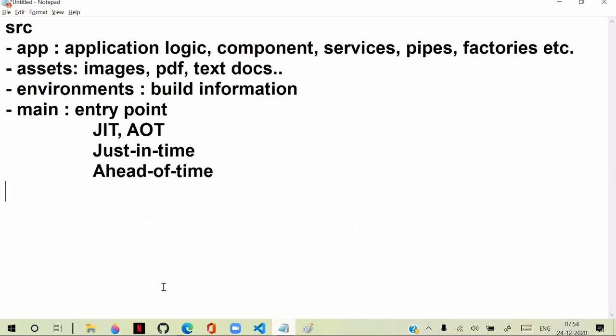Architecturally, they have to test your experience levels. That is the reason so many architectural questions are asked in interviews, especially in Angular. For experienced people, architectural questions are very much asked, so you need to be very strong in that. The regular popular question in interviews is what is JIT and what is ahead of time.